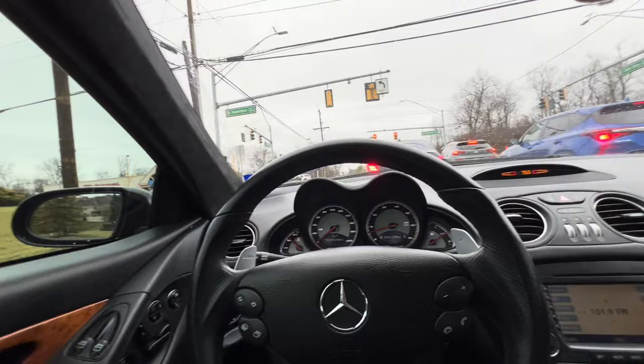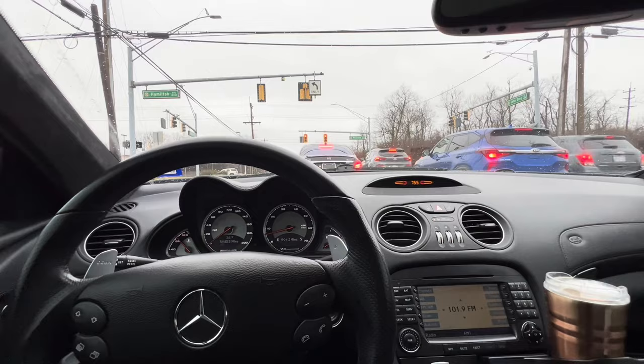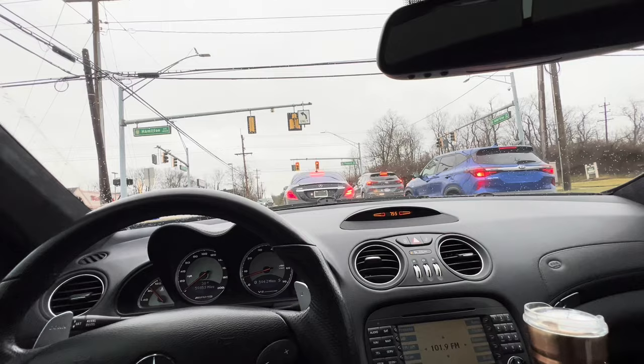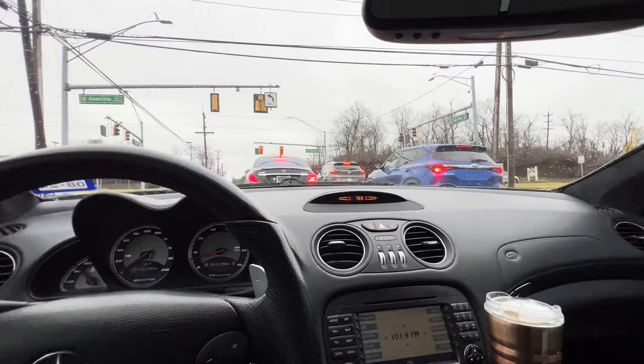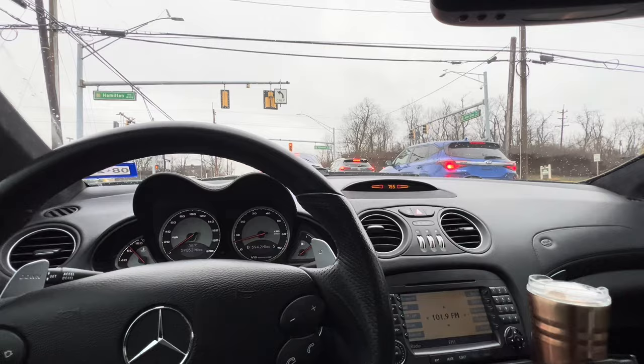They make coilovers for even the G-Wagon. They make coilovers for the GL, for the ML. I think adjustable coilovers, because some of these Mercedes have coilovers, like the CLK, but you can get adjustable coilovers if you want to lower the stance or whatever. If you want to increase the height of these SUVs or lower the height, you can do that too. You can go to my website, I have all those coilovers on there. I've even considered doing it on my G55, just because the AMG struts are so daggone firm.